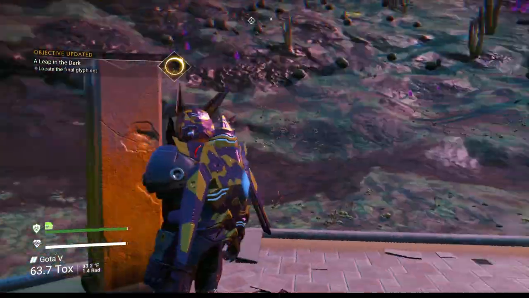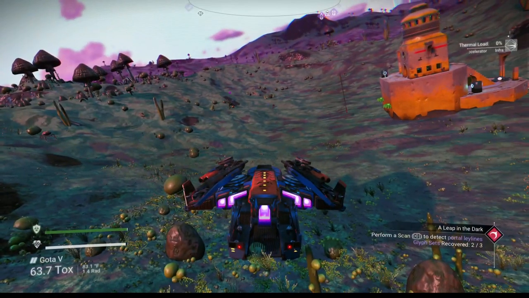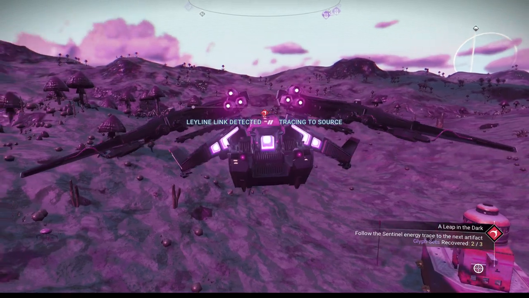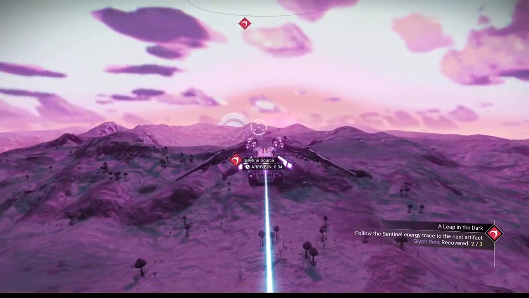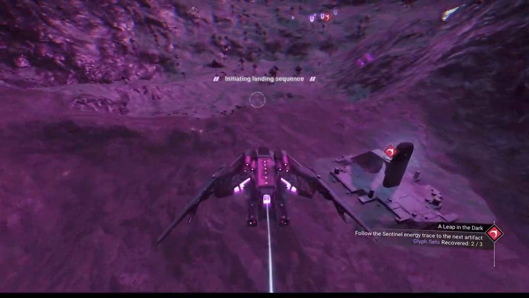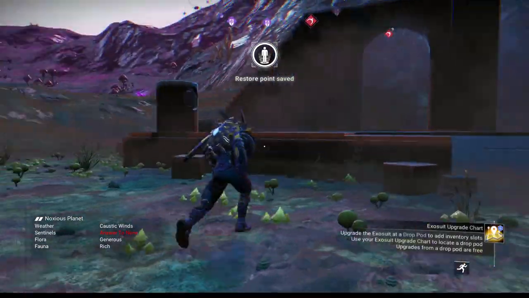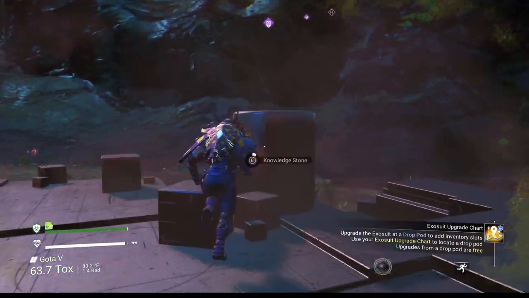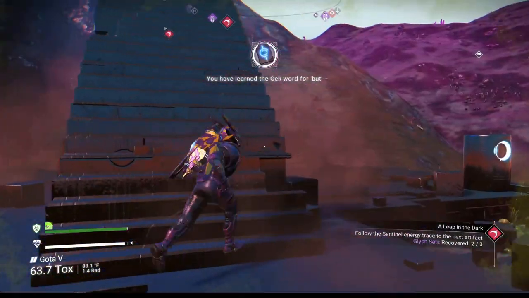Okay. This time we're not fighting anybody. Okay? This time we're done. Moving on. One more time. Up. Scan. This way. How far away? Right here. Monolith. Go figure. Exit. One. Two. And three. All right. Up we go.